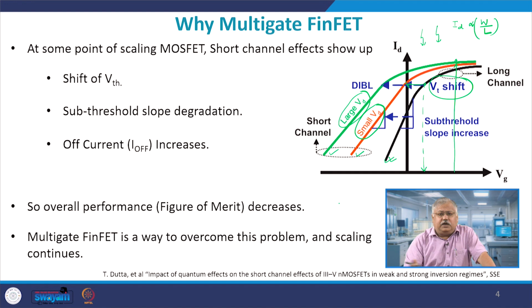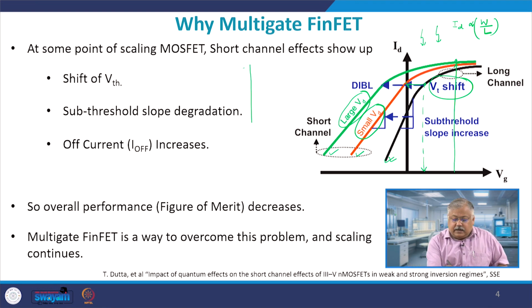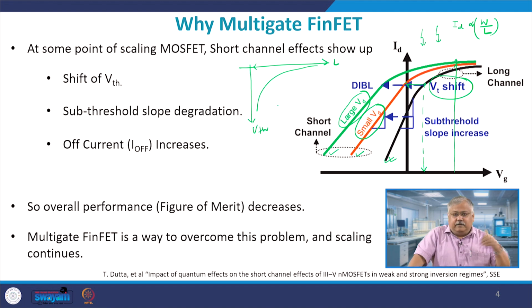So there is a shift in the threshold voltage, right, and this is primarily because of the short channel effect which you see. So if you plot threshold voltage versus channel length, you will actually see that there is a roll off, which means the threshold voltage actually rolls off for a reduced channel length. So this is your channel length and this is your threshold voltage. Threshold voltage actually decrements very fast. That is one thing, but you see one interesting point here.